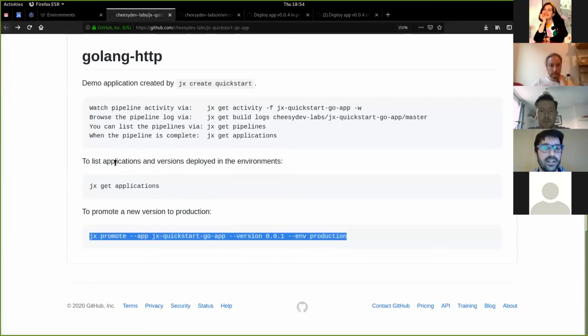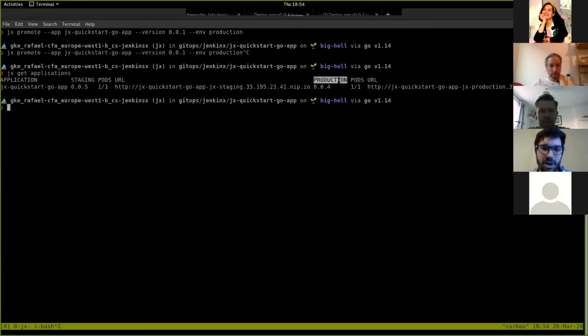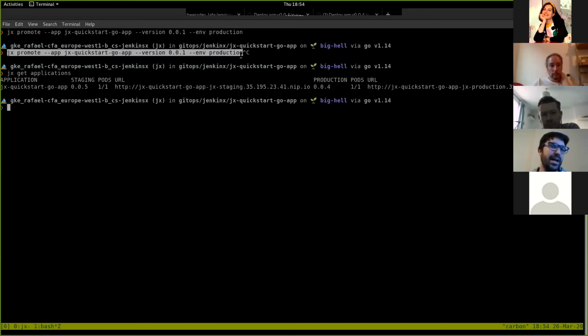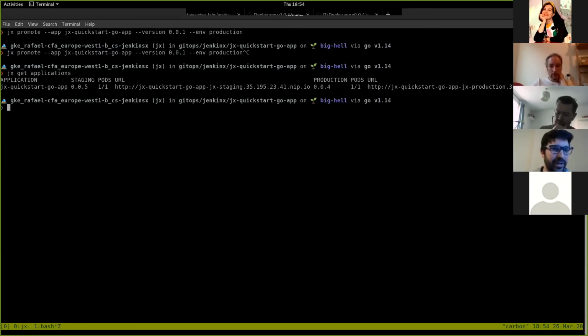So here it is, it's just a hello. And here is another column, production. Oh, I can see it already got upgraded to version 4. And then again, the URL. So that's pretty interesting. Let's say I would like to upgrade to version 5, which means promoting the version that's already in staging to production. I could run this command here if my JX has the proper access to the cluster, my kube config, and to Git, right? It has access to Git basically, because what a promotion in Jenkins X means is actually creating a pull request on that production repo.